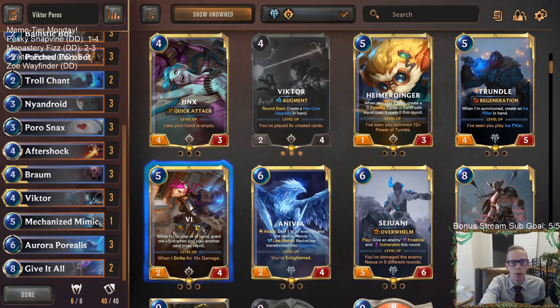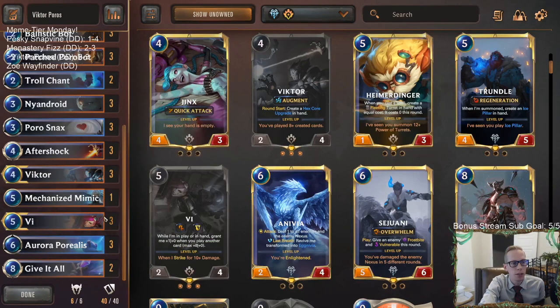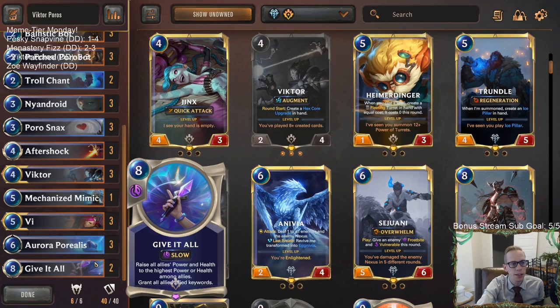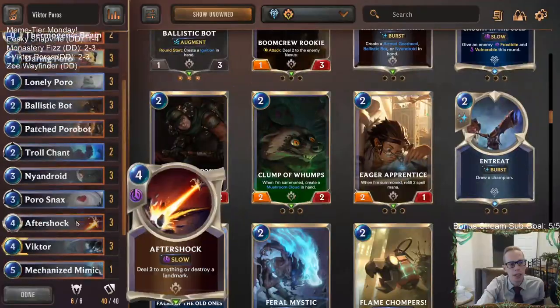Yeah, and I think I would probably play Vi. I've been very happy with Vi in this deck. I think what I would do is replace Trundle with Vi, where you have a challenger that can be removal. It's more difficult to kill with the tough. Yeah, I think that could work well. And then, of course, it has a lot of power and everything like that.